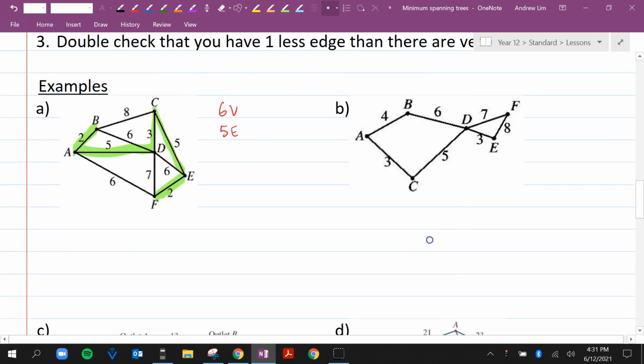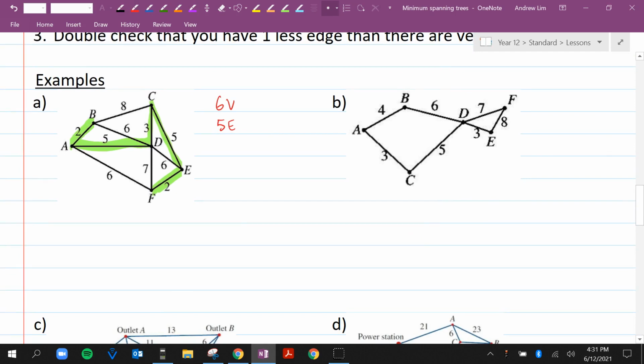Now, typically in an exam, you'll be asked to draw that minimum spanning tree. So when you draw it, make sure you draw it nice and neatly, follow it exactly how it looks. Label all the vertices. And the weights. 2, 5, 3, 5, and 2. And then a typical question would ask you to calculate what the minimum weight is. So the minimum weight, we just add those numbers together, and we calculated already before. That's 17.